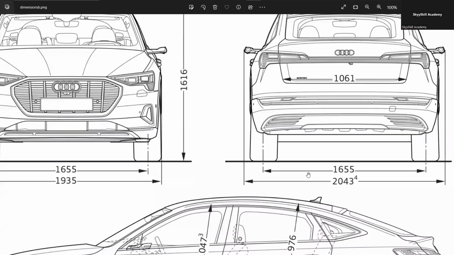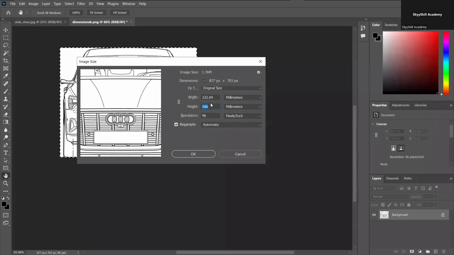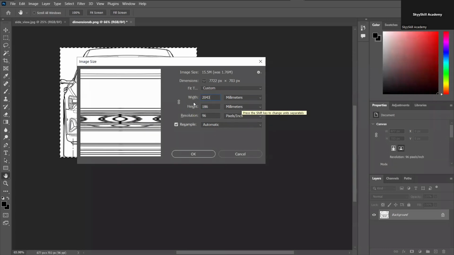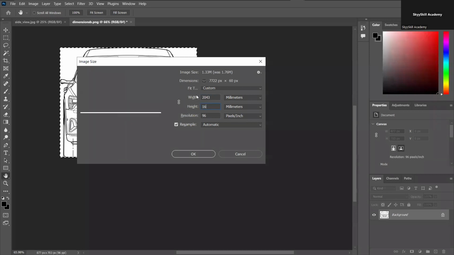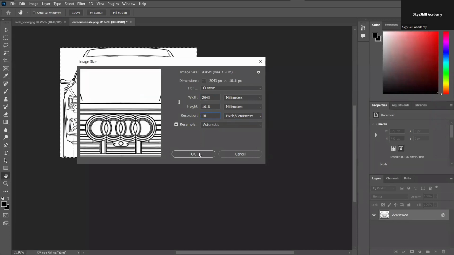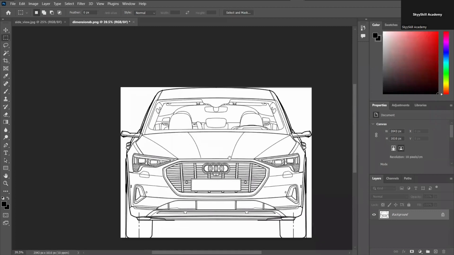Width of the image is 2043. Height of the image is 1616. So width is 2043 and height is 1616. So pixels per centimeter, I'll go for 10 pixels per centimeter. Okay, I'll click OK. So you can see now it is scaled properly.